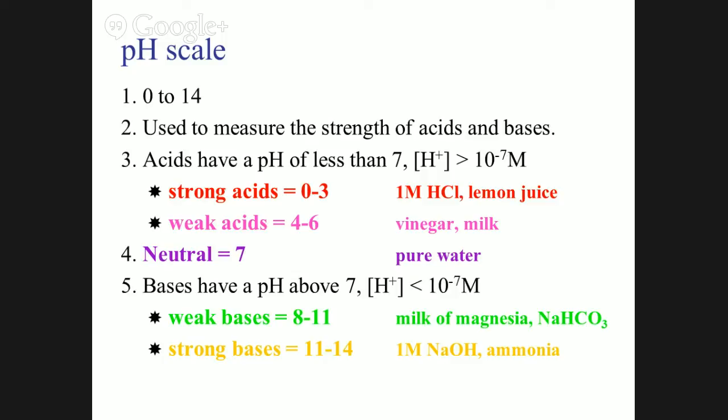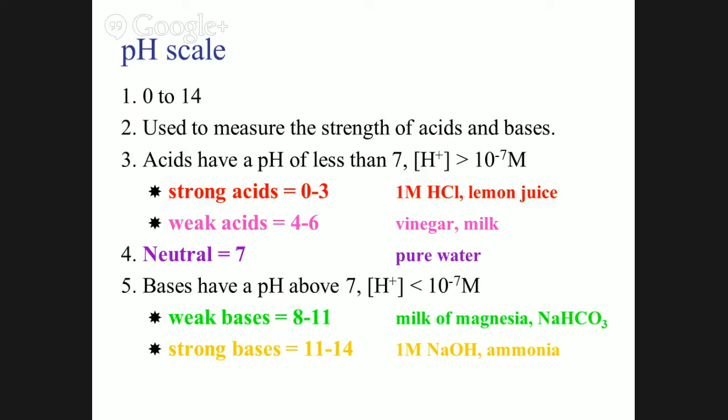And so the pH scale, instead of actually looking at the concentrations, because they're very, very small, ranging basically from 10 to the 0, which would be 1, to 10 to the negative 14, which would be 0.000, 13 of them, and then a 1. So very, very tiny concentrations for the very weakest type things, acid-wise. They are used to measure the strength of these things. We basically break them up into 3 groups, if you will.